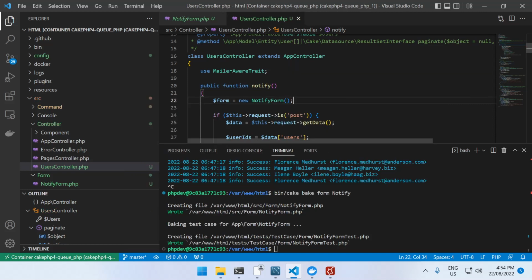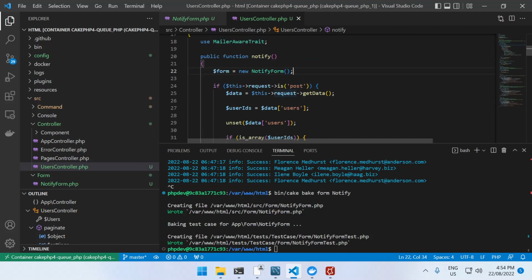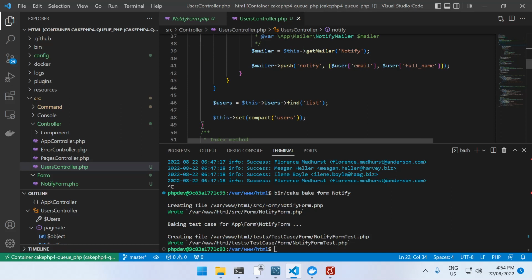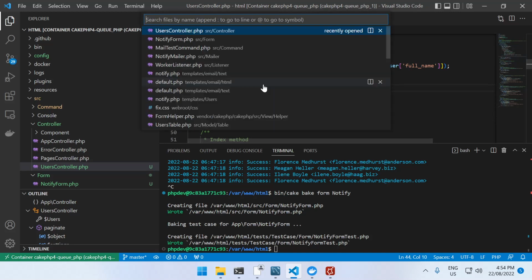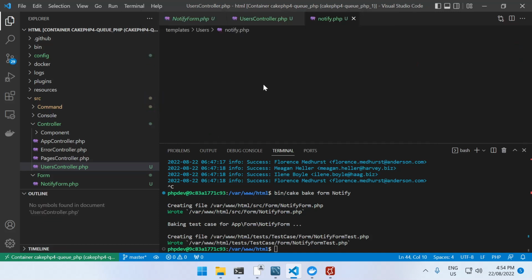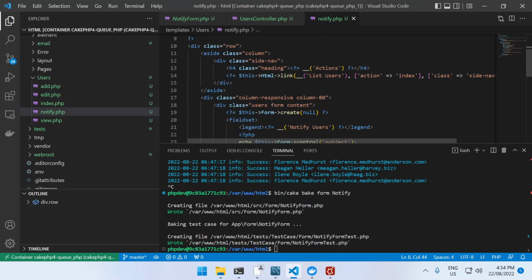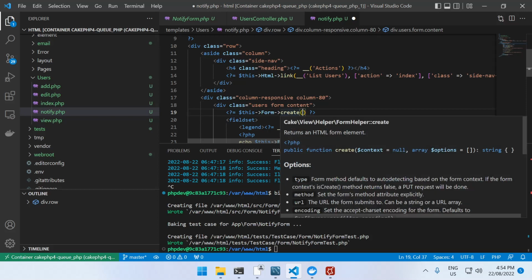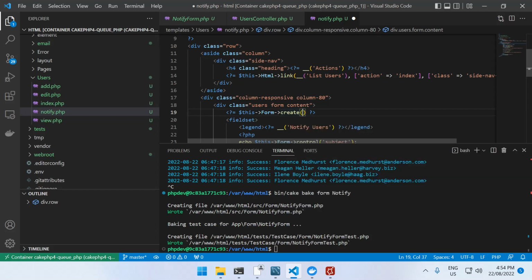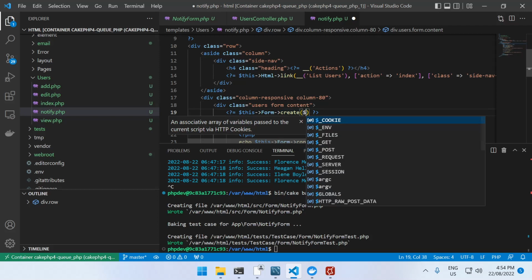Then go to the bottom and pass that instantiated form through to the view, and then go to your view, and at the moment this is a null context form if you look here, but now we're going to give it a context of that form.